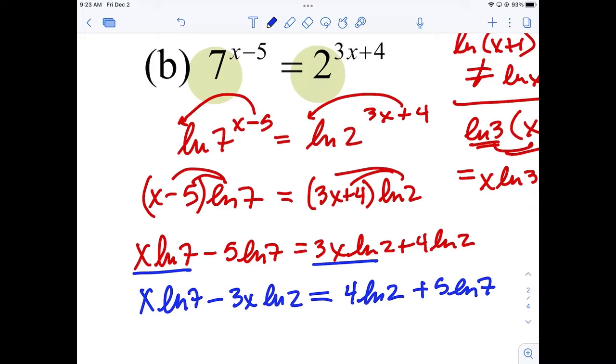So just like we did in Algebra 1, variables on one side, numbers on the other. But now we're at a kind of an interesting crucible here, or crux, because I have two x terms on the left, but they're not like terms. I can't do like 5x plus 3x is 8x. But I still need to get a single x variable. And there's two of them. How do I do that?